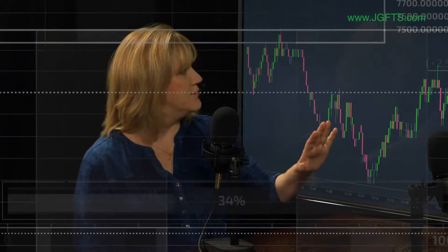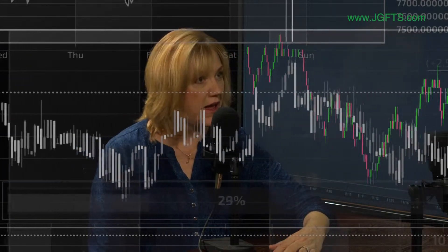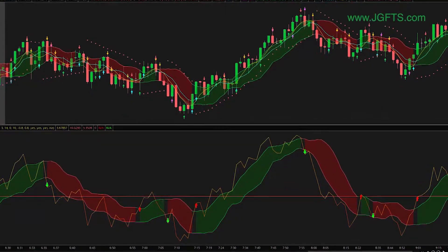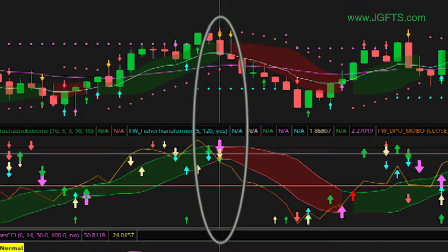I would have no idea when to buy, when not to buy, when to sell, or how to look at these bars and lines. But your system is going to teach me how to do that in a simplified way. I basically looked at indicators over the years. There are thousands of them out there, and I've simplified it down to about 10 indicators that I found work best together. Based on those indicators, there are basically two types of things I look for — it's simple where a shaded area turns from green to red or red to green, or five arrows line up going up or down. That's the bulk of the system, and I feel like anybody could learn and adapt to it.